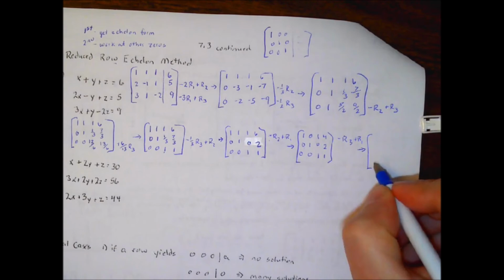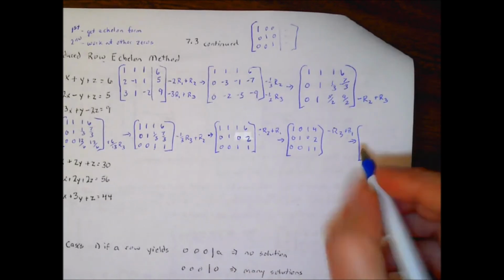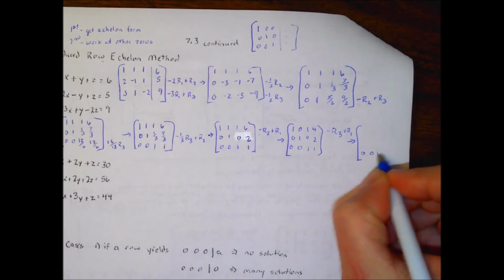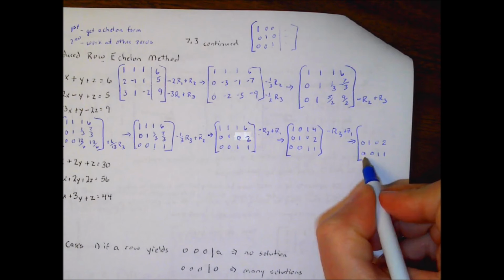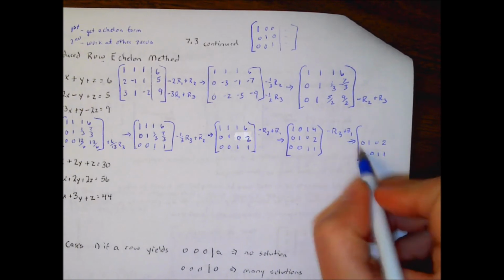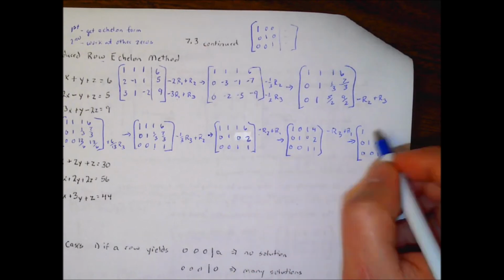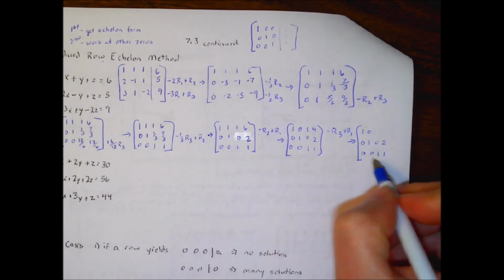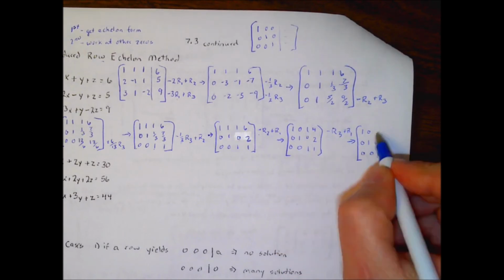So I'm not changing the bottom, not changing the middle, but here I'm multiplying this. So negative 0 plus 1 is still 1, negative 0 plus 0 is still 0. Negative 1, so I gotta do it over here. Negative 1 plus 1 is 0. And negative 1 plus 4 is 3.